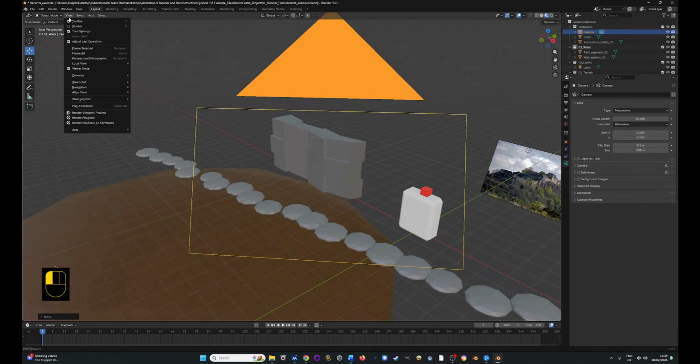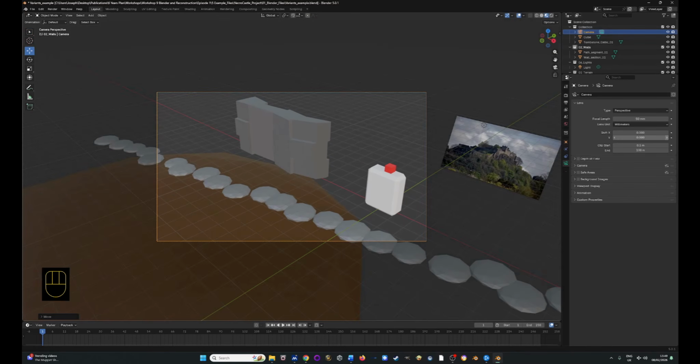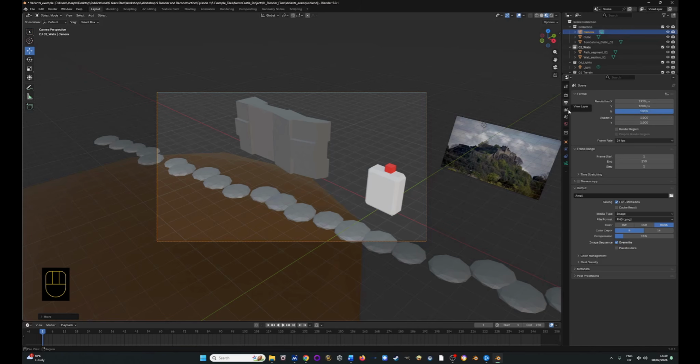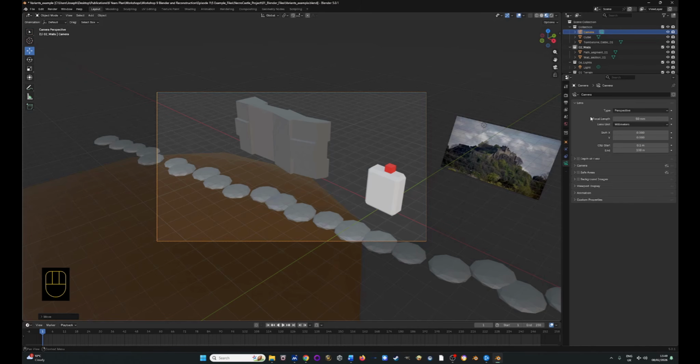Shift: correct perspective distortion. Multiple cameras: you can add more cameras with Shift A and Camera. Each can have a different angle. To make a camera active, select the camera, press Ctrl Numpad 0, and render uses the active camera. So name the cameras Camera Overview and Camera Digital Tombstone, so you know which camera you're rendering at that particular moment, which you selected.